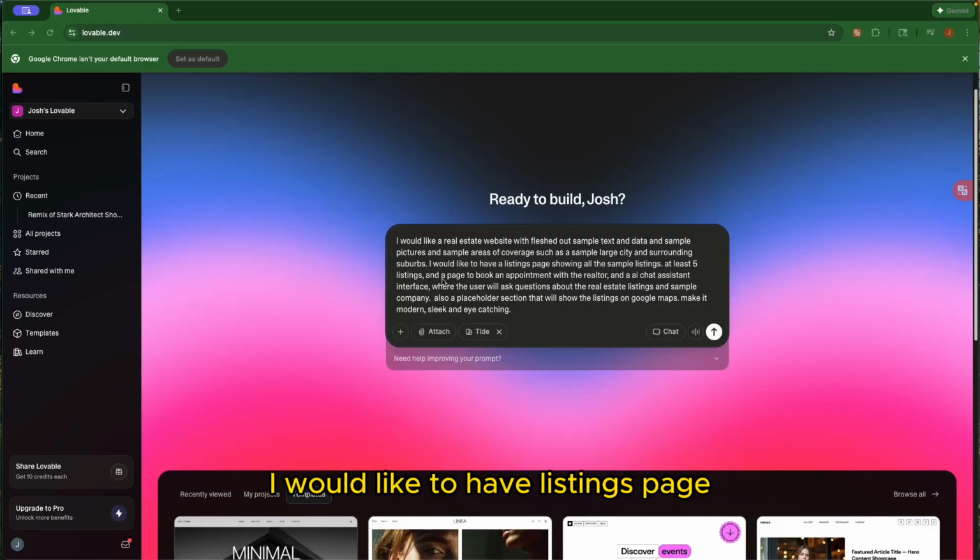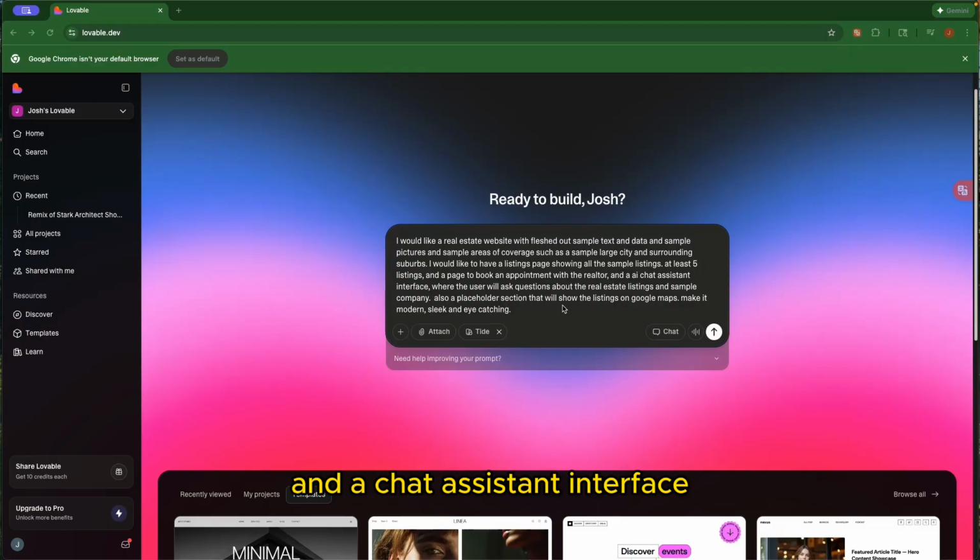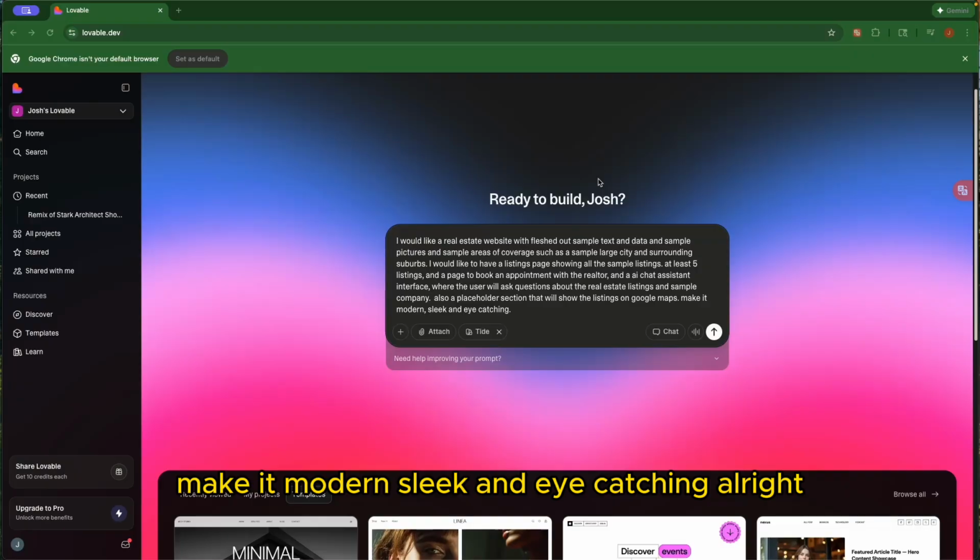I would like to have a listings page showing all the sample listings, at least 5 listings, and a page to book an appointment with the realtor, and a chat assistant interface where the user will ask questions about the real estate listings and sample company. Also, a placeholder section that will show the listings on Google Maps. Make it modern, sleek, and eye-catching.